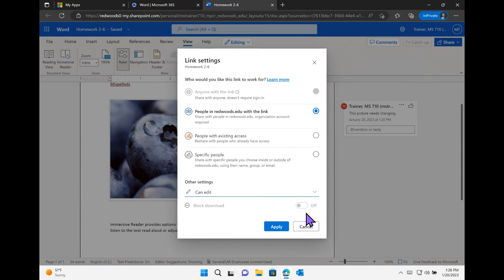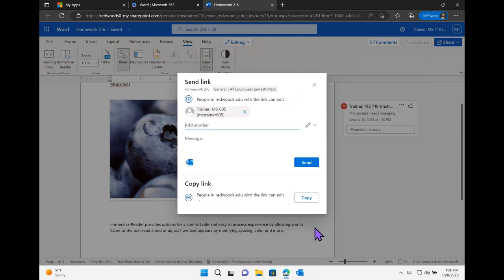I can also block a download if maybe it's something I don't want other people to have on their device and I want to make sure it stays with me only. I can block the download once I say do not edit and everything in here. Let's go ahead and cancel this out. Of course, if I want, I can send this to multiple people by adding another person. To the right-hand side, we also find the can edit, can review, or can only view section here as well.